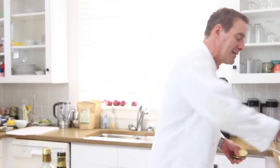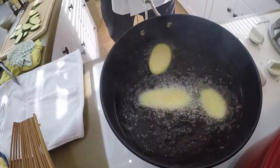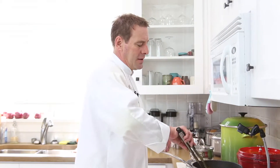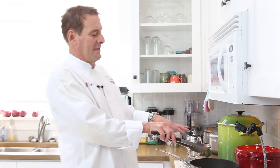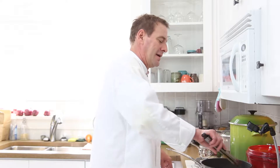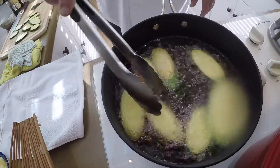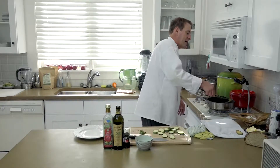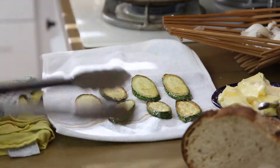So I've cut some zucchinis on the bias. I've got some hot oil. You don't want to overcrowd the pan because it'll drop the temperature of the oil too much. Also, after we take this first round out and do the next batch, you're going to want to let that oil heat back up because the temperature is going to drop a lot in this process. Just looking for a little golden color on both sides. Put them on a paper towel, or just a towel like I do, and let these guys rest.